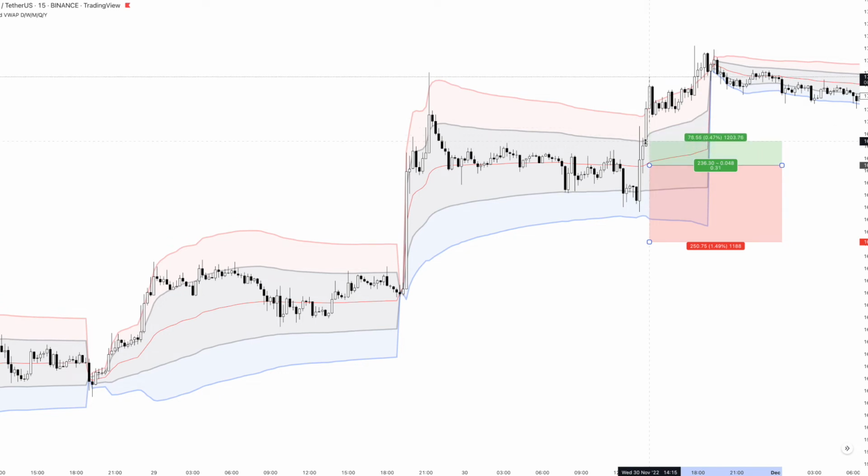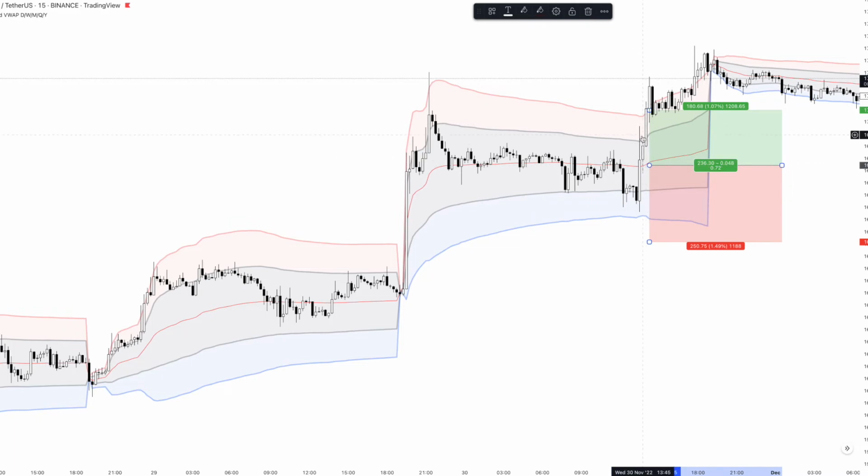Would have been close to a 0.5% move, and then a full percent move on the second standard deviation. And the way I would structure this is once that first TP is hit, I'm moving my stop loss to break even. I'm taking at least a third, if not half, depending on the market. If we're trending, I'm going to take less. If we're in a range, I'm going to take a lot more.